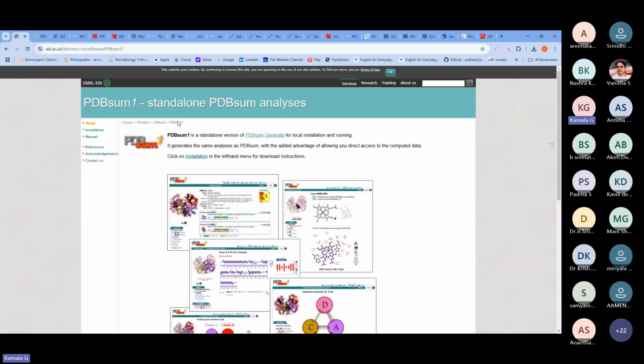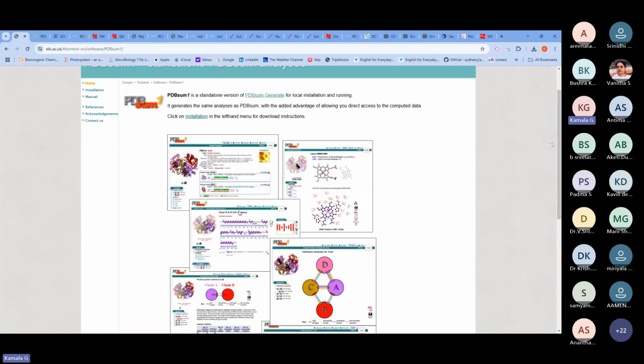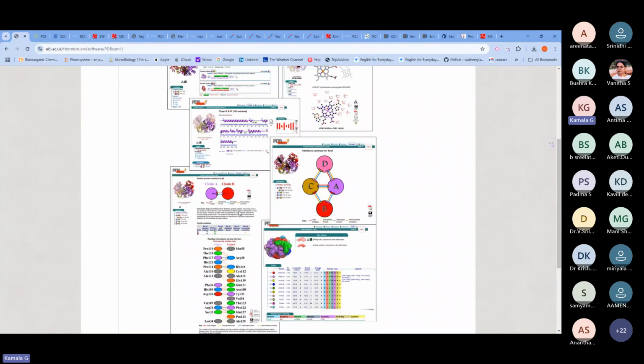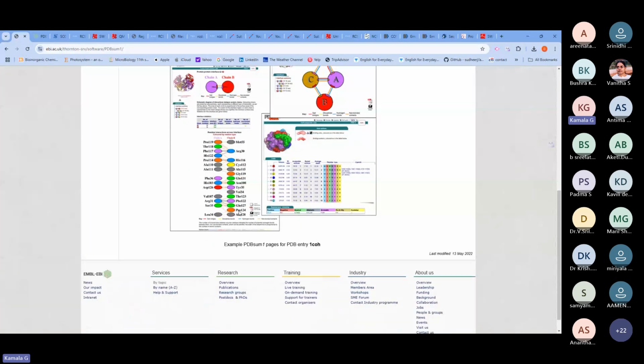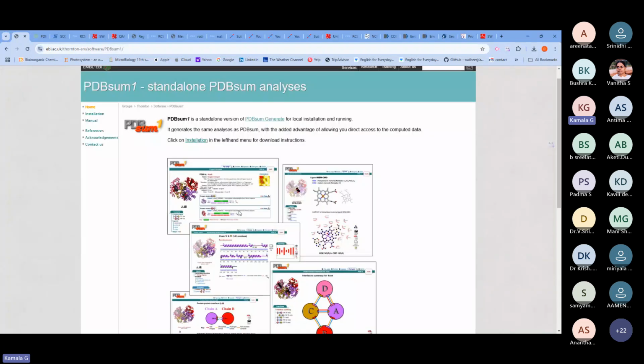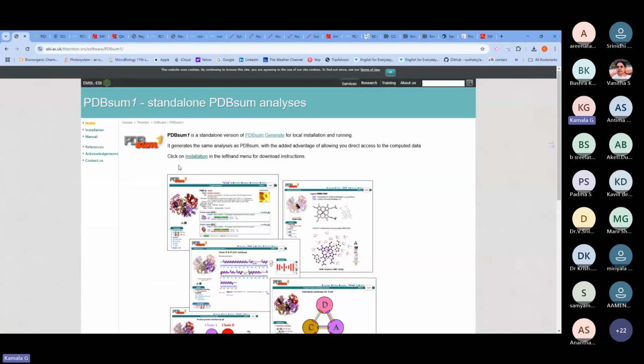PDBsum. PDBsum means, for whatever PDB, the quality of the PDB structure is explained with the help of the Ramachandran plot, and the progression of the 3D structure, secondary structures, and how it interacts with the different groups existing in the database. That kind of entire information is given by PDBsum. Okay, is it clear, ma'am?